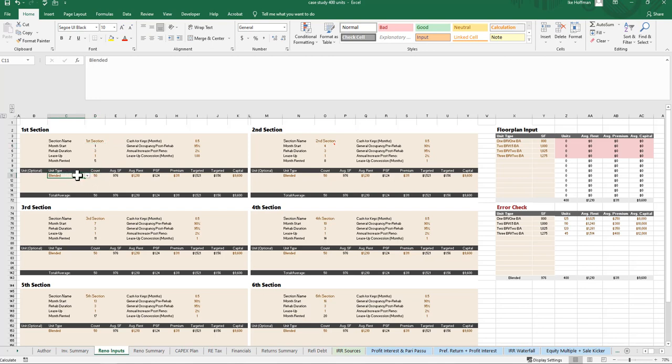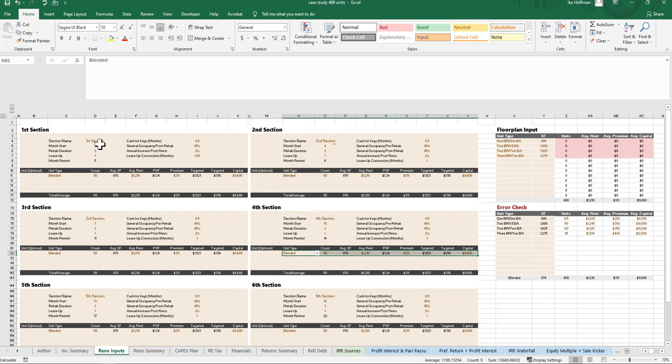So we're going to grab blended, we're going to type in 50. We're going to grab the average rents from down here, type it in. We're going to get the premium from down here, type it in. And then the blended capital is 9,600. What's nice is once you have the first one entered in, you can just copy and paste, again, to save time. All the formulas are identical. You're not going to mess anything up. You'd go through all 8 sections, pasting that information into each.